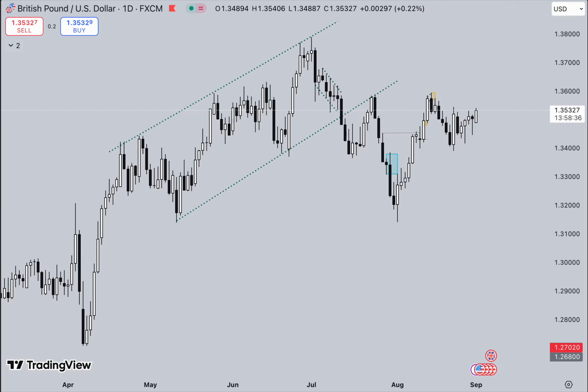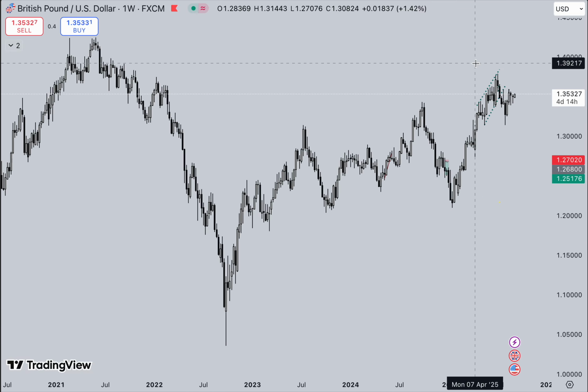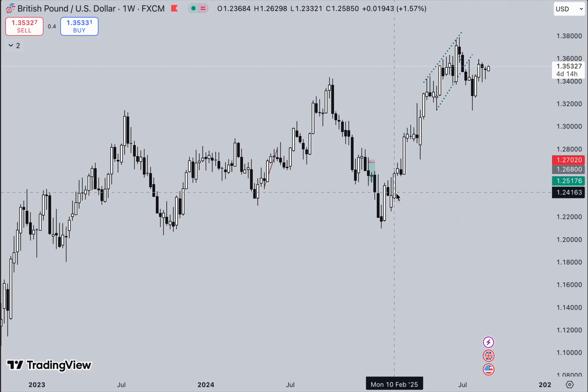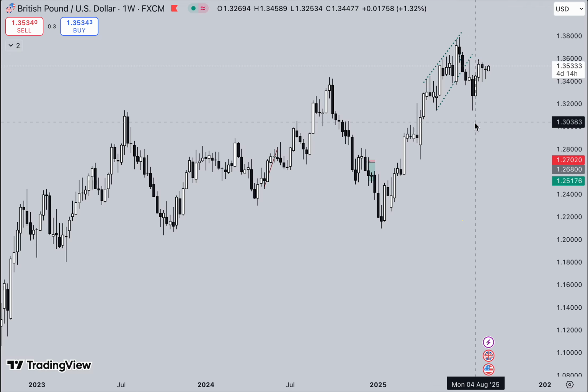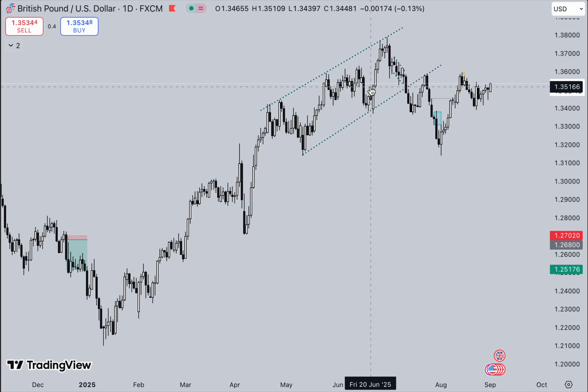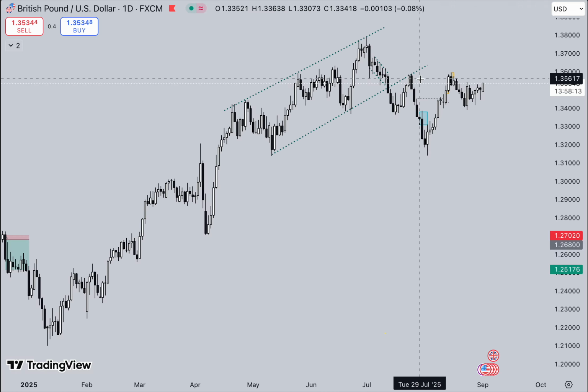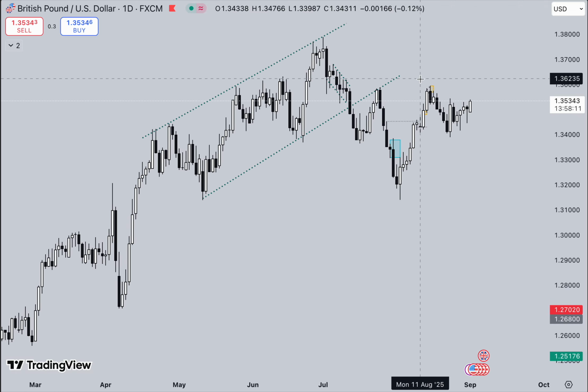On GBP USD, right? With GBP USD, you can see this, right? We're in an impulsive phase, and then we came into this corrective price action, right? And then we broke that corrective price action to the downside. Now we're retracing into that imbalance. So it's fine for us to start looking to still be in the hunt for sales on GBP USD, right?